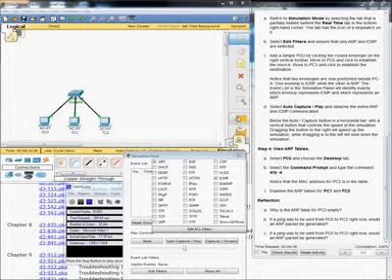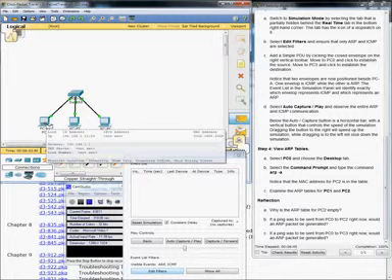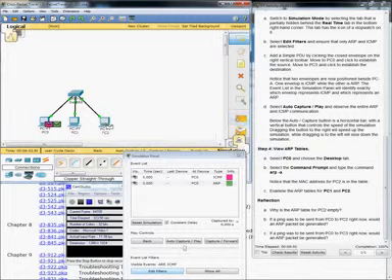We want to add a simple PDU by clicking the closed envelope, and then we click for a source and a destination as dictated by the instructions, PC0 and PC2. Right here, PC0. It says PC3, but I'm going to assume that it means PC2 because it's only told me to put 3 out here, and that's the third one.